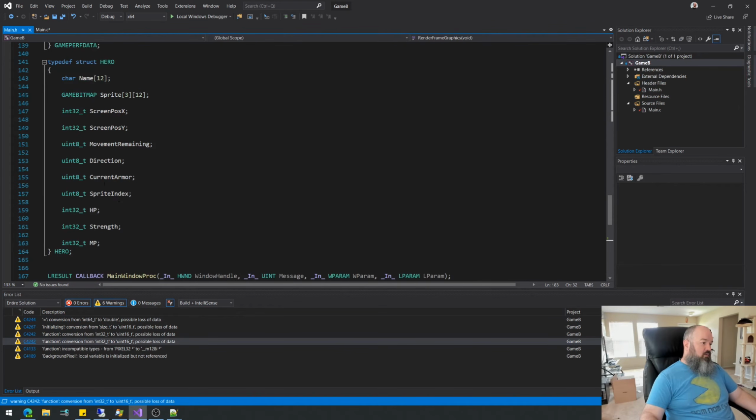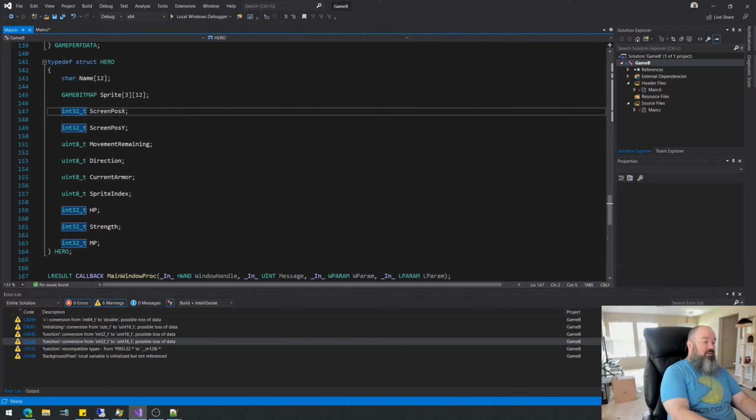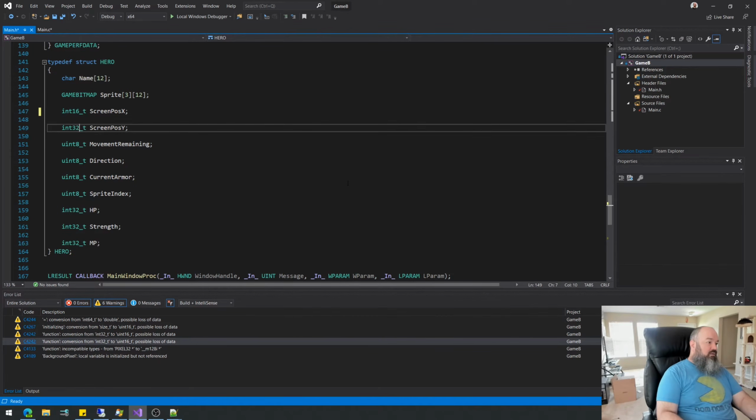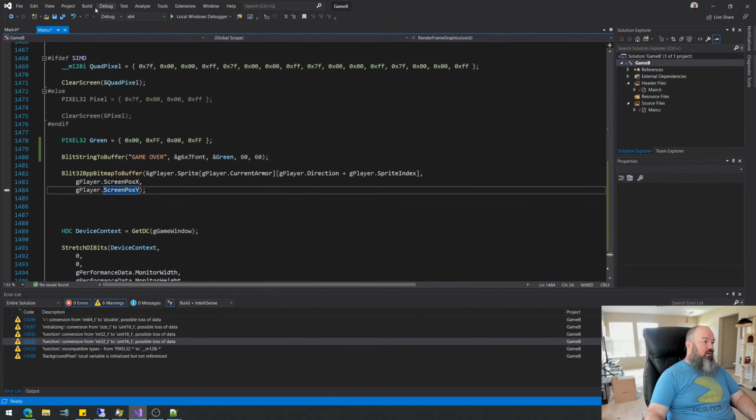Where's our player? Here he is. And it's never going to be negative either, is it? Although I think making it unsigned would be a bad idea. Let's change these to int16s. So 32,000 is the max for a signed 16-bit integer. That should be fine.